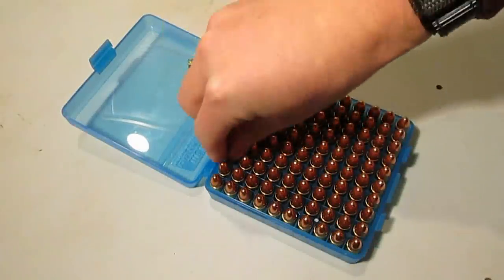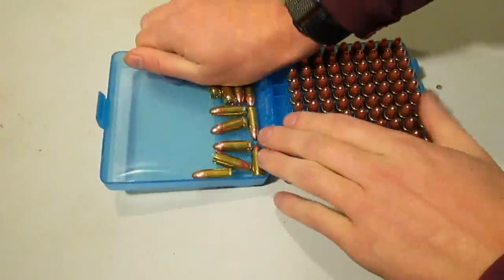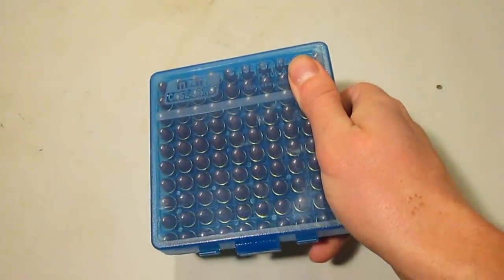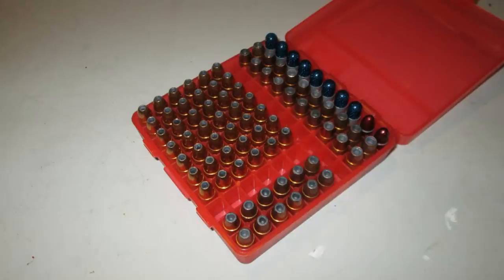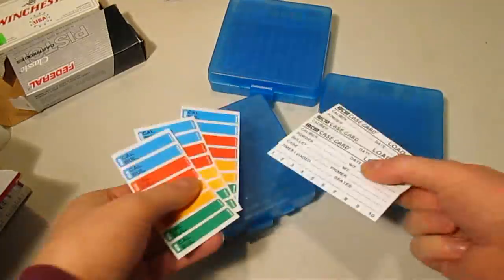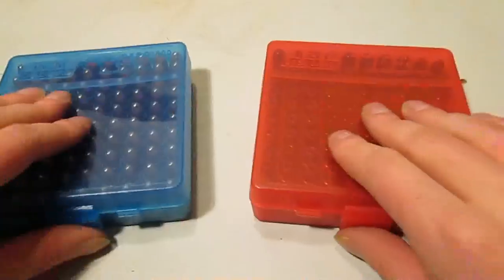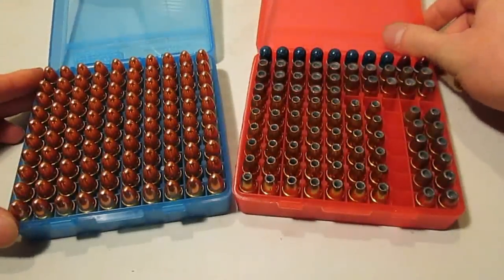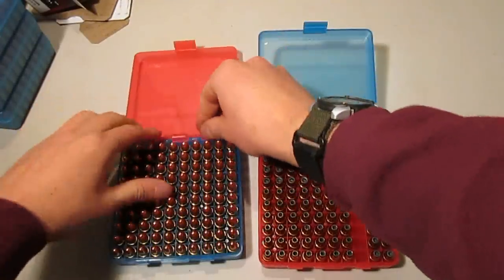The lids also make very convenient trays for holding loose cartridges or cases, and they can be easily detached if desired. Whether they're open or closed, the translucent plastic makes it easy to see exactly what's in there and count them at a glance using basic multiplication. I can also organize and keep track of different types of ammo in one case by arranging them into blocks. Each case comes with some handy labels, but for now I just use different colored cases — 115-grain full metal jackets in the blue ones, and hollow points and specialty stuff in the red. There are other colors available, and the swappable lids make for a lot of possible combinations.